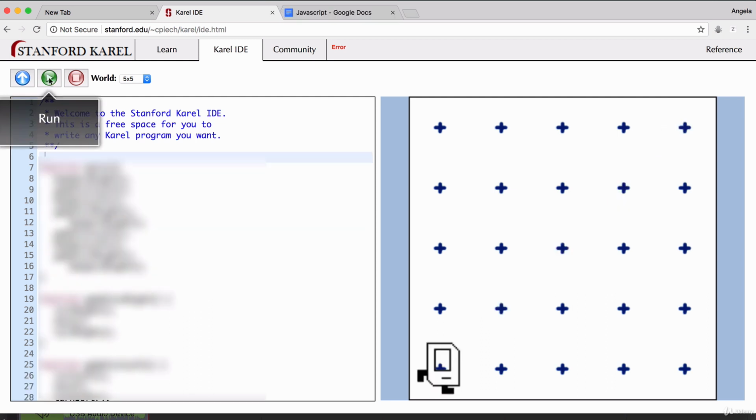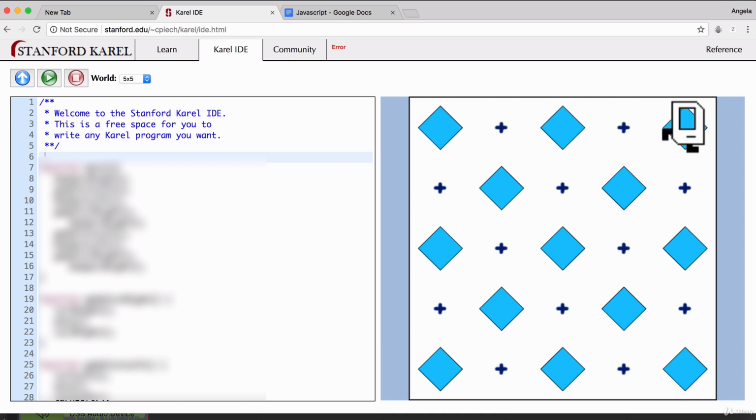Now, for the final optional challenge, if you want, I'd like you to challenge yourself to see if you can get Karel to create a chessboard pattern like what we have here. So alternating tiles of beepers, essentially. So this is completely optional. It's just a bit of fun and to test your understanding of functions. I will post the code of the solution in the resources section of this lesson so you can check it once you're done trying out the challenge.